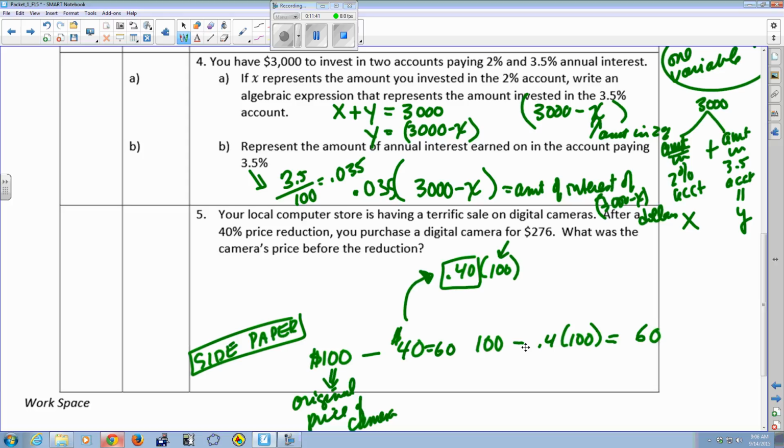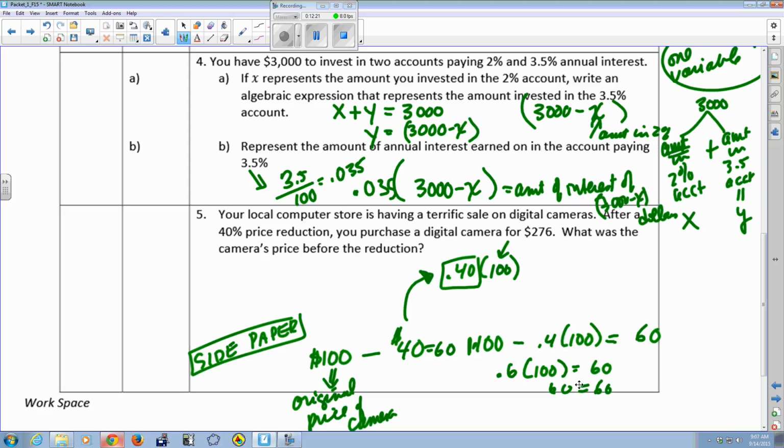Okay. So if I asked you to look at this expression right here, do you see that the $100 is what's common to each term? And that you have a full $100, 100% of $100 is $100, and then you're taking away 40% of it. So I've just put the 1 there for a minute. So this actually represents 1 take away 1 times 100, take away 0.4 times 100, which is 0.6 times 100. And you know that this is a true statement, 60 equals 60.